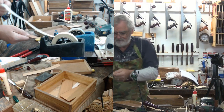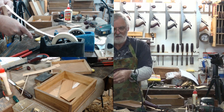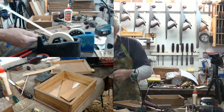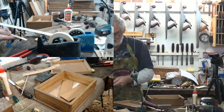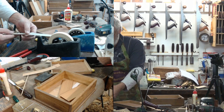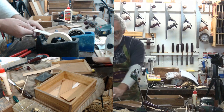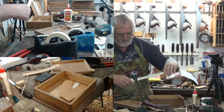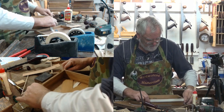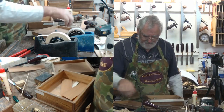Then get some masking tape. Put it over one side there. Wrap it up. Tear it off. Then put another strip on the top. Put that in there, and that is going to be absolutely perfect for positioning your hinges.